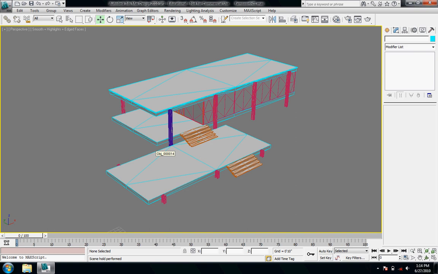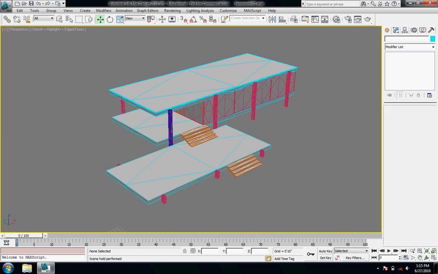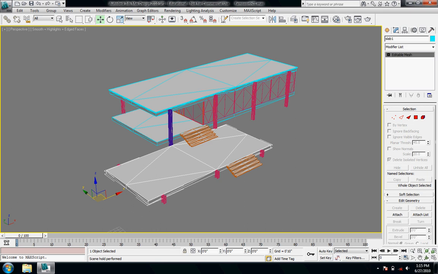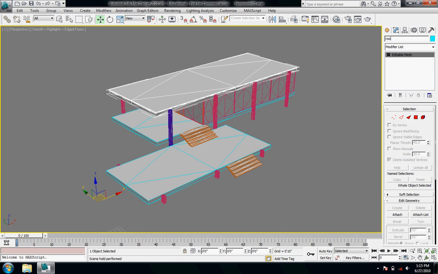Isn't a big deal, but if you like to be more organized about your model, you can name every object. So select it just so it's selected in white, and then go over to the Modify panel just where we were with the colors, and then I'll select the current title, OBJ 00014, and then I'll say slab 1. I'll just press enter. Okay, and then I can go back there, and then that's slab 1 forever. And then this one too, I can say slab 2, and then roof also.